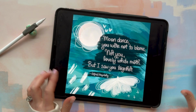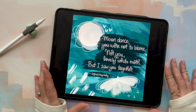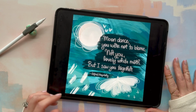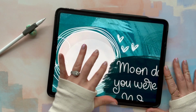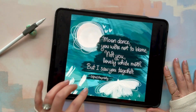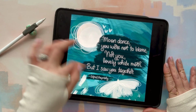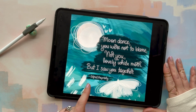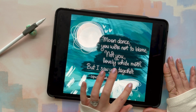And this is one I did based on a poem I really love. Moon dance, you were not to blame, nor you, lovely white moth, but I saw you together. I love that poem so much, and it has this kind of moody vibe to it. So I went with a darker color palette. And if I zoom in here, you can see, again, my background started with just tons of layering and little doodles and elements of abstract art where you're just doing squiggles and paint swashes and sketching over your artwork, and then some swashes behind the lettering to really make it pop.